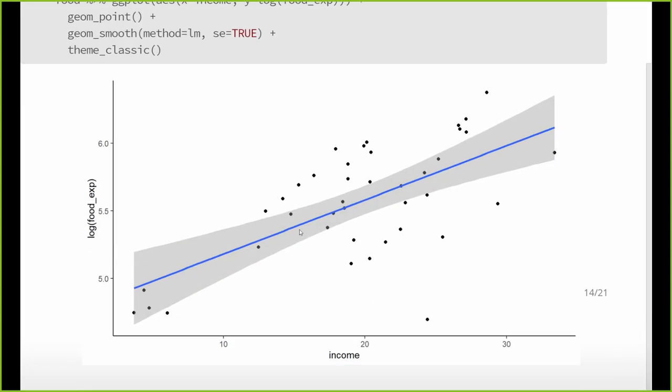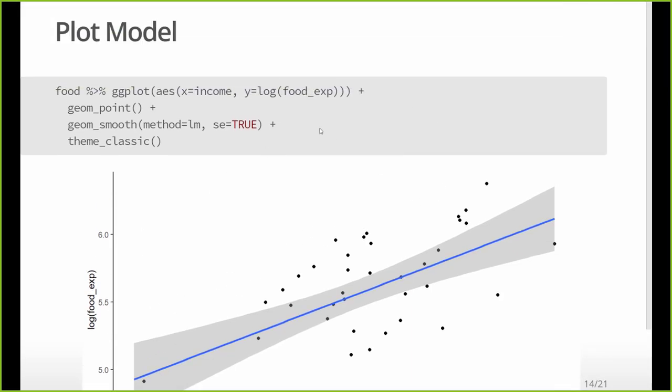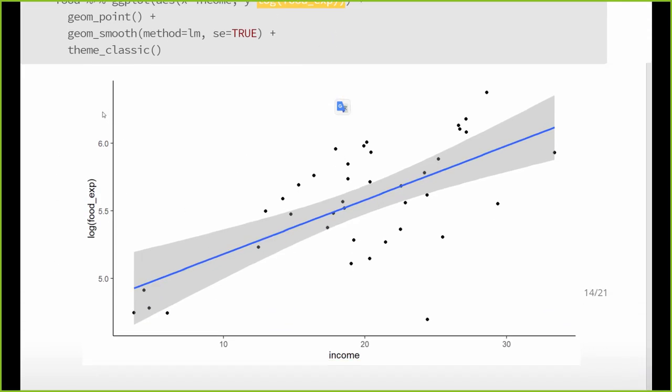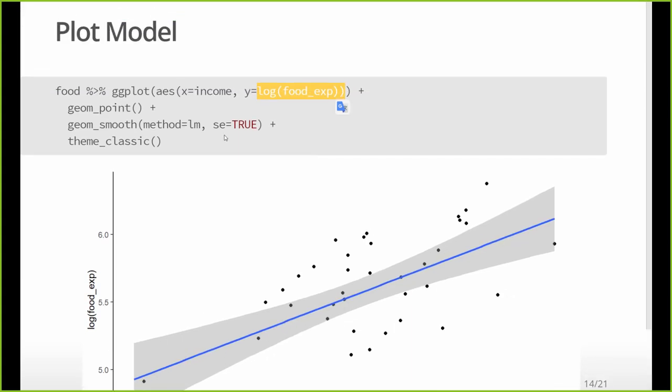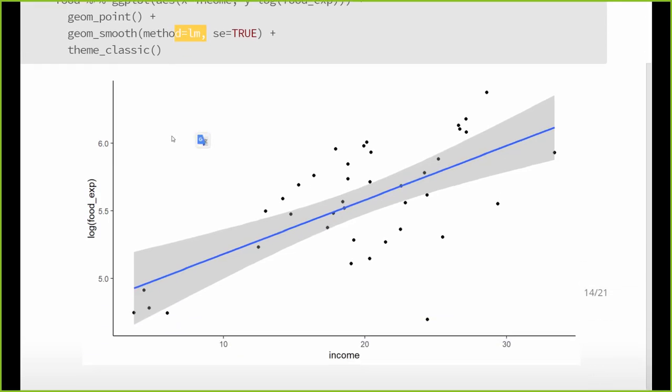All right, so when I log the dependent variable, I can no longer pull all the same tricks. I actually need to put this on a log scale. Okay, so this is actually the log of y on the scale, and that's why I have a linear relationship, or a straight line here. I just told it to plot a straight line through there. And that one's actually starting to look a little bit better. That one doesn't look too horrible.